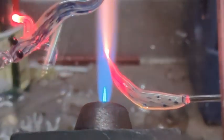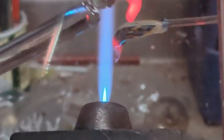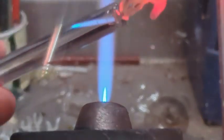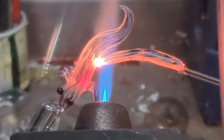Two legs. I'll reshape them a little bit. Okay, for the third leg.